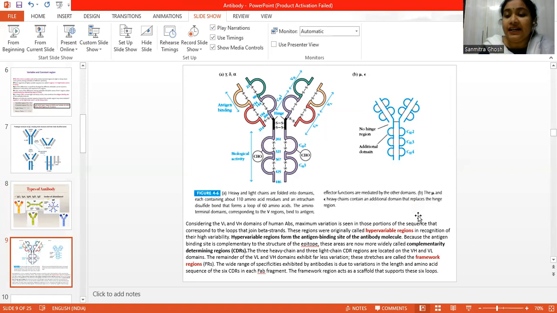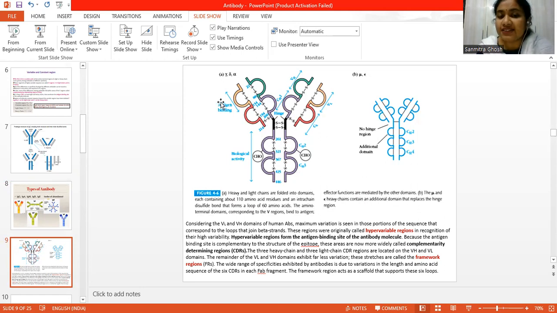Now, let's have a detailed look at the structure of the antibody, instead of the cartoon structure that we referred to in the initial slides. Based on the amino acid sequence, here we have displayed the structure where the different parts of a single chain are linked by disulfide linkages. This picture has been taken from the Book of Immunology, written by Janice Kuby.